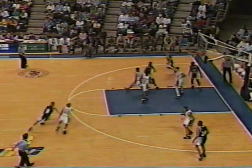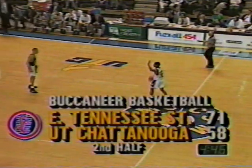Chattanooga on the other end needs someone to step up and help Nelson, because it's just looking like for Chattanooga, it's Nelson or nothing. 5 minutes to go. East Tennessee State being very deliberate now. 11 seconds. Trezell Silvers from outside. Boy. Almost a three, not quite. Well, we did his game, East Tennessee State at Raleigh against North Carolina State. He played very well there, and he's picking it up right where he left off in Raleigh.